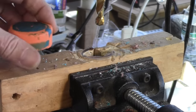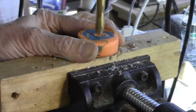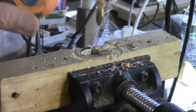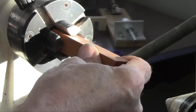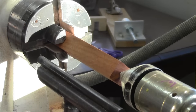So I'm going to take a disc that I baked previously and drill a 3/8 inch hole down through the center. I put the pen blank into a spigot chuck, bring up the tailstock, make sure it's secure and not going to vibrate around. And I'll turn the end of the pen blank to 3/8 of an inch so that the disc will slide over it.